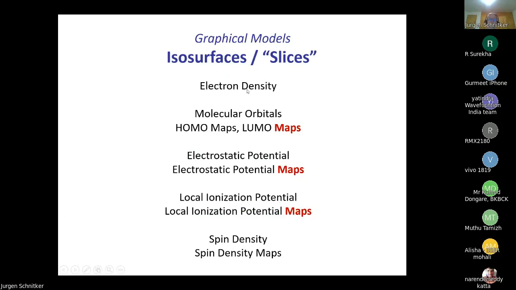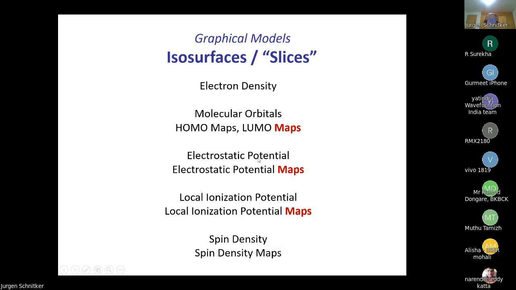I will just leave up the slides. So you saw bits and pieces of this. Electron density isosurfaces, you saw examples. Molecular orbitals, it's pretty obvious. Electrostatic potential maps, you saw examples. The electrostatic potential is something that people sometimes have a little bit of a difficult time wrapping their head around.